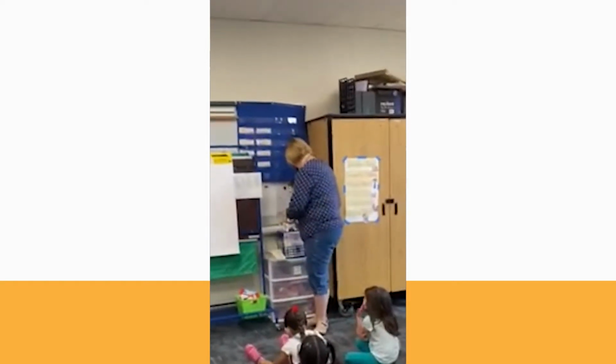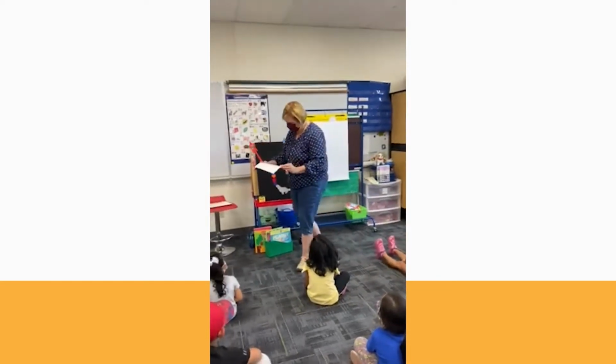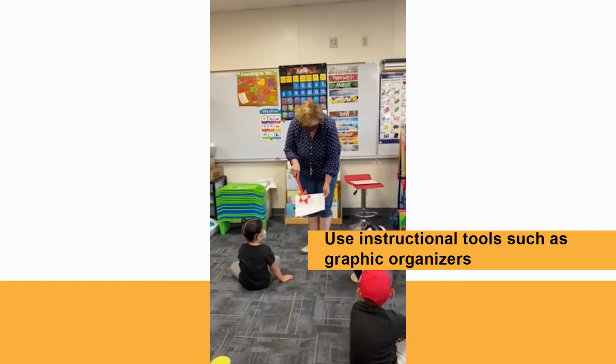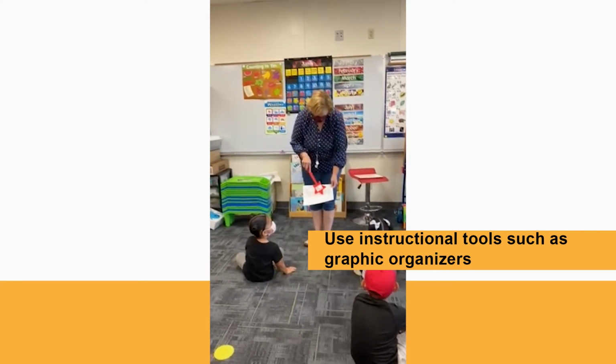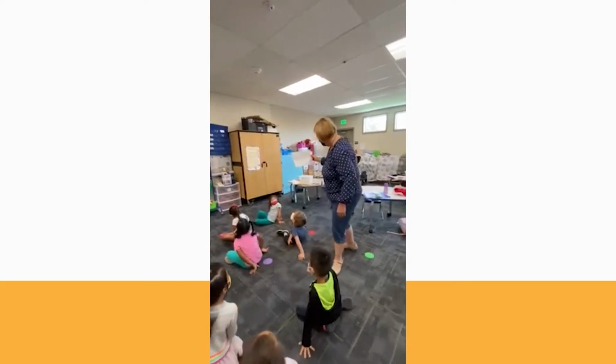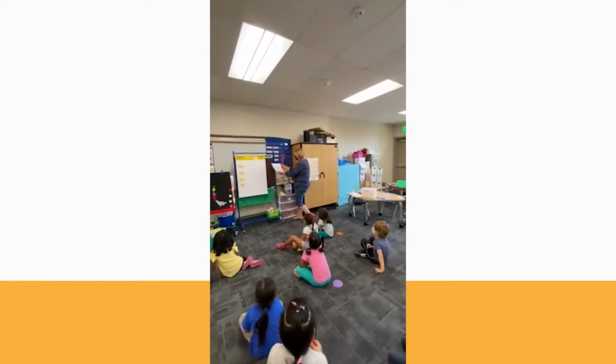Okay, so first of all, I want you to look at this picture. Her name is Mona. Mona is going to the beach. And if you notice, there's a number one, a number two, and a number three. This shows what she did at the beach. Okay. So in the first picture, Mona is playing in the sand. In the second picture, Mona is building a sandcastle. And in the third picture, Mona's eating a popsicle or an ice cream.